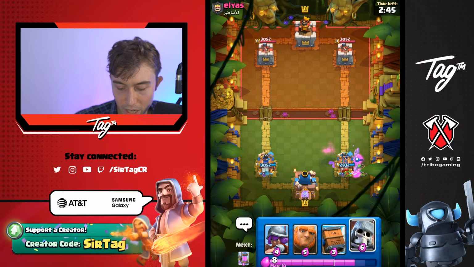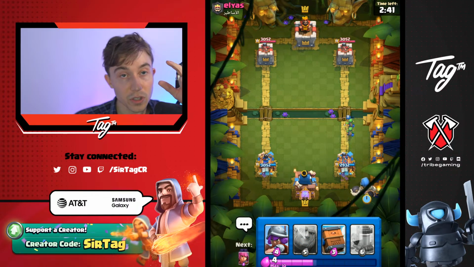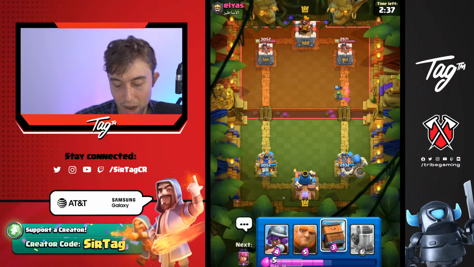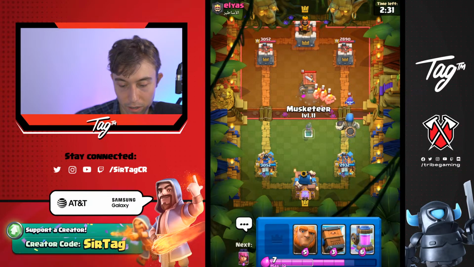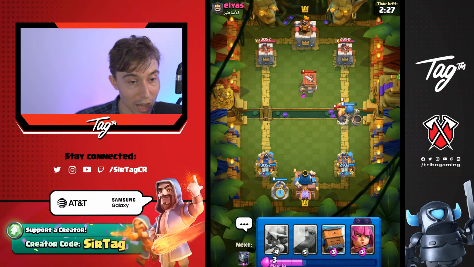Also, I want you guys to identify where I place my Spear Goblins. Notice how I dropped them on the outside? So his Goblins on both outskirts died to our tower faster. And then we targeted the inside Goblin with our Princess Tower. Really, really important to identify that. Then you get maximum value.